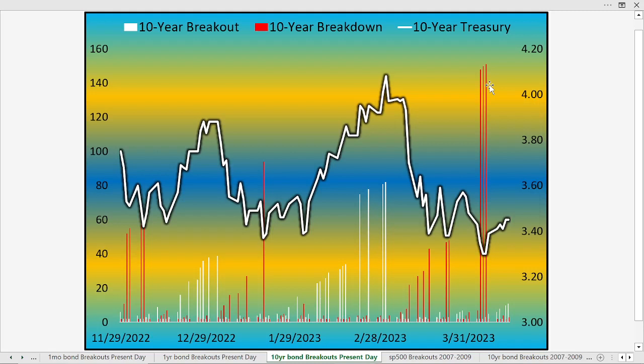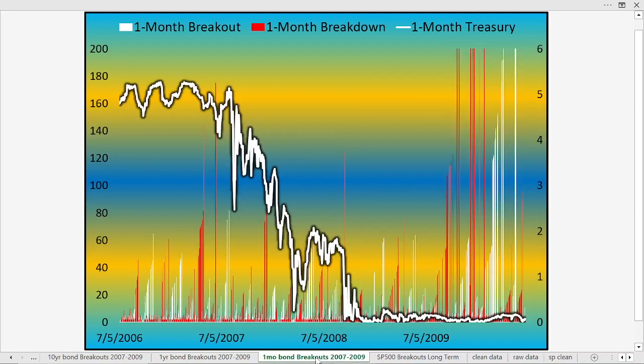And if we look back in history, go back in time to, let's say, for example, 2007, eventually the short-term bonds break down. May 1st, 2007, the 1-month bond hits a level it had not seen in 145 days. June 12th, '07, 175-day low. And that eventually led to an enormous sell-off we saw from 5% virtually down to 0%. So we know eventually if the stock market decides to go down that the 1-month bond will give us a very significant signal. And at least in 2007, the 1-month bond moved first.